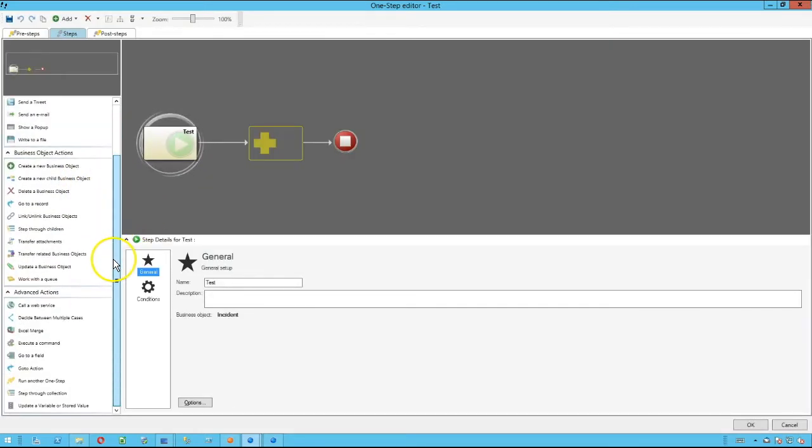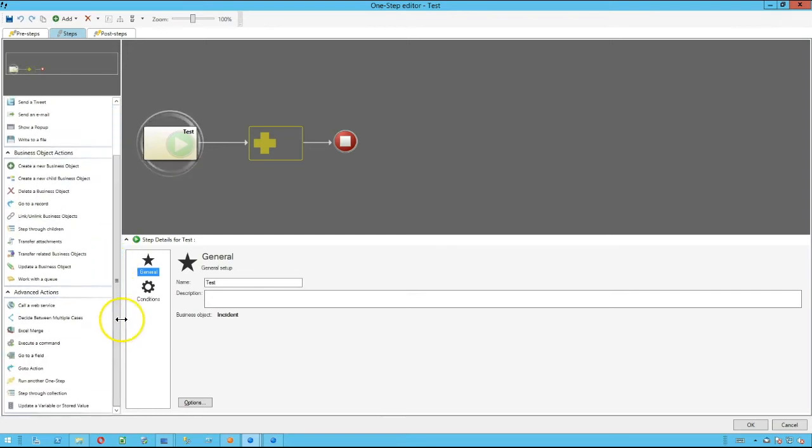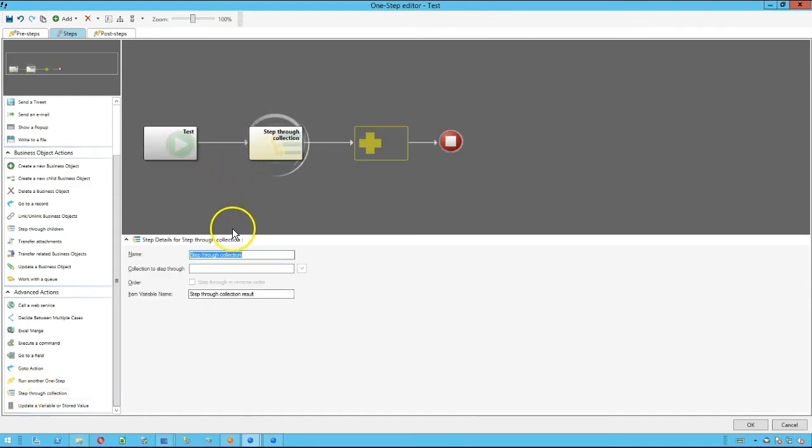Like there's no item within a one-step that lets us just step through different items in a list of text items off on the left-hand side. However, on version 8.0, we added a new item called the step through collection. Now it's not immediately clear what this does, but I can tell you that this item is used to step through a collection of elements in an XML table, or an XML collection, I guess is what it's called.